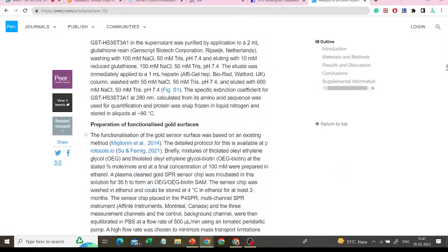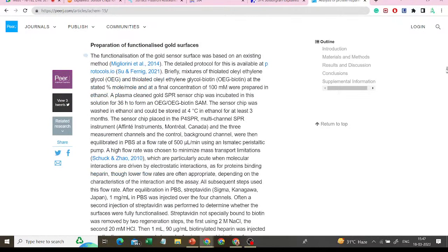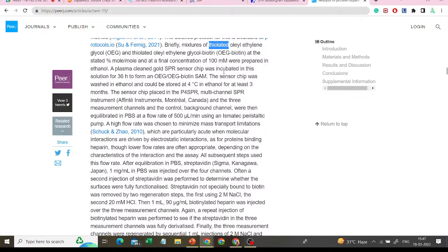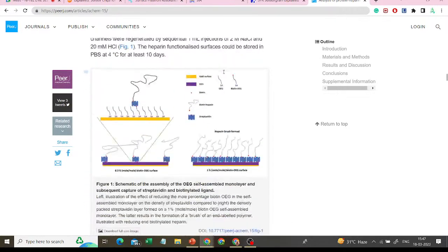So here you can go through how they have done the functionalization of the whole system. I think now we are pretty much clear that for the plain gold surface, you need something you can immobilize. Whatever you are immobilizing will be your ligand, and then you can flow the analyte to identify it. Then in SPR, the shift in the resonance units, you will be getting five different phases: association, steady state, dissociation, and regeneration.